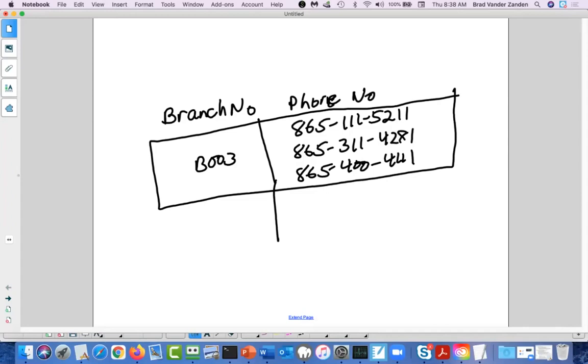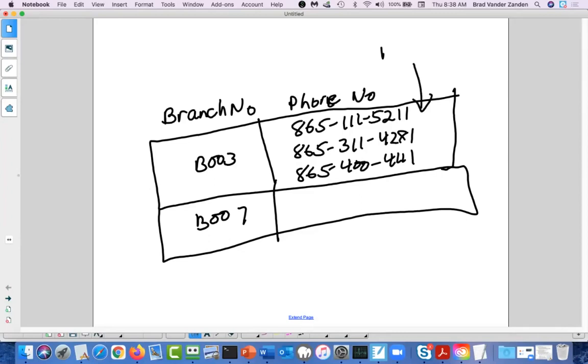So we're not allowed to have this kind of table because there's multiple values or multiple values in a cell. So this is unnormalized form.